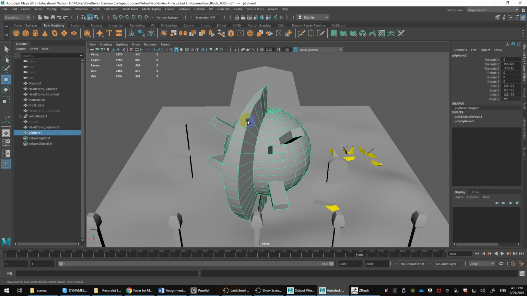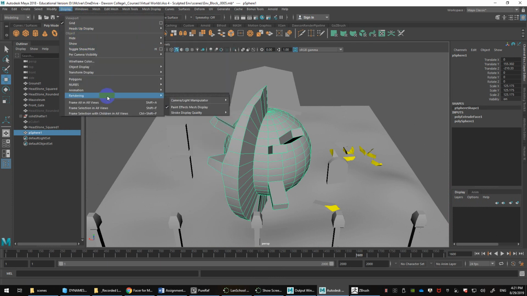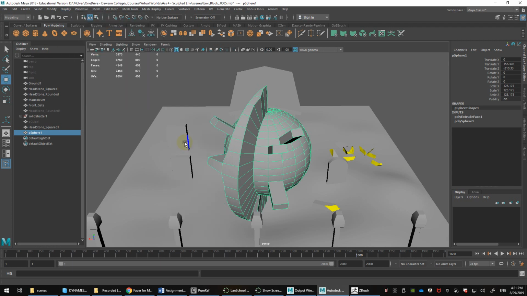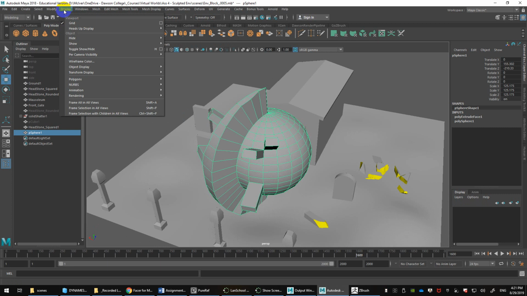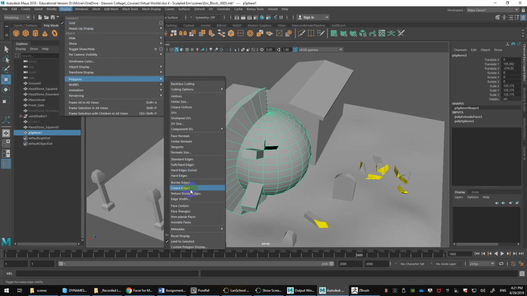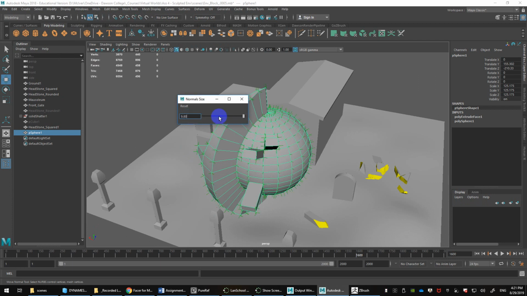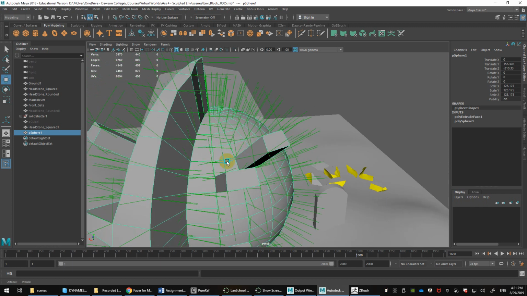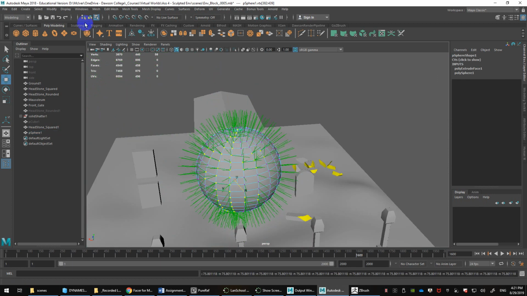Now, what are normals? Normals basically are telling the software what is the angle from one polygon to the next, between the edge in between and the vertex. And if you go to Display under Polygons, you can see what the vertex normals look like. So these are what normals are, vertex normals. Oops, I think because my object's big, it's hard to see, so I'm going to increase the vertex normal size. Let's crank it up to like 50. There we go. So you see the normals are really just the direction in which the vertices are pointing out and how the polygons affect that angle. So that's what normals are, okay?